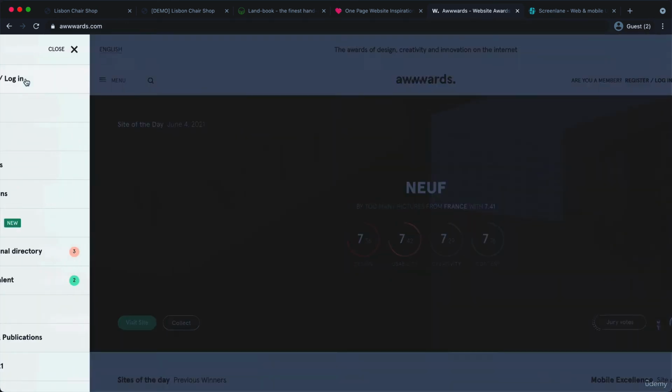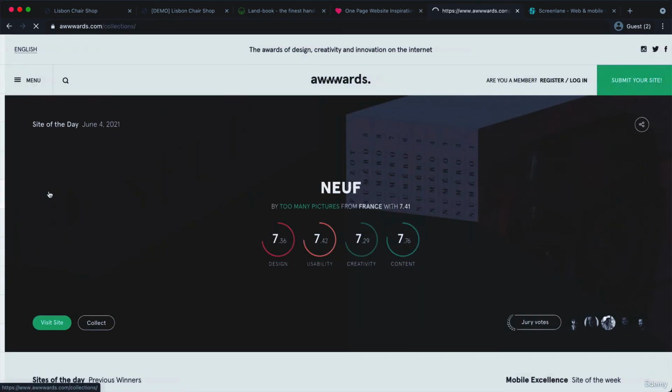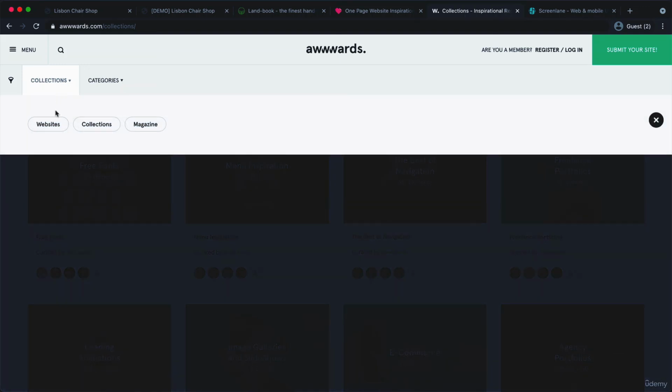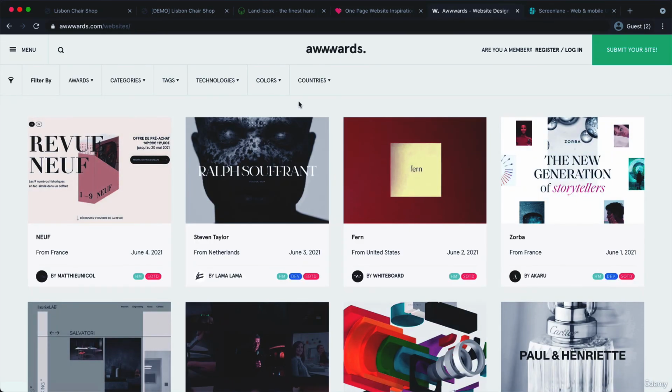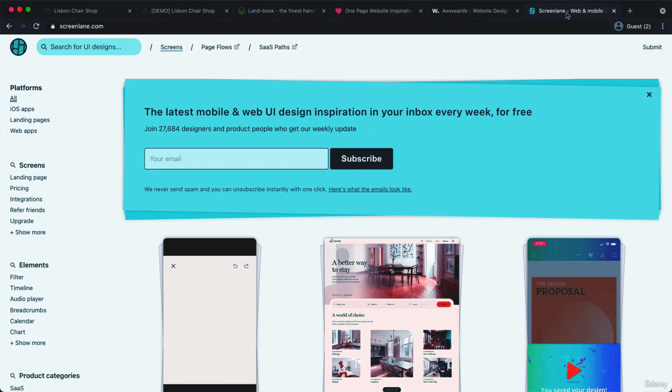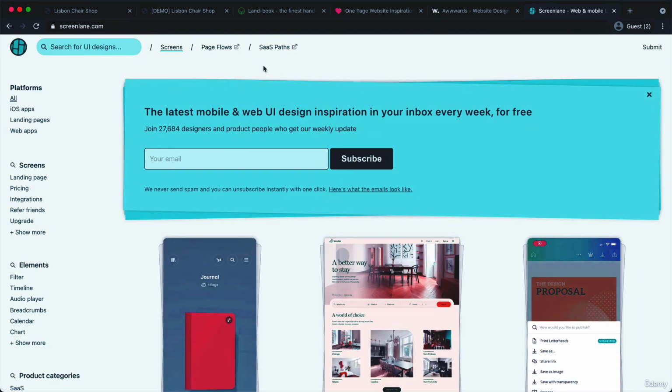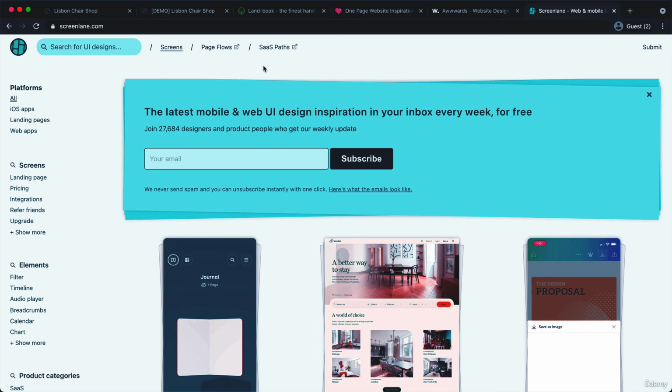So here we can go to the collections, and then from here we can choose websites. But of course, as always, all of these 4 websites that I use will be on my resources page along with some other ones. And then I also use screenlane.com for individual components.